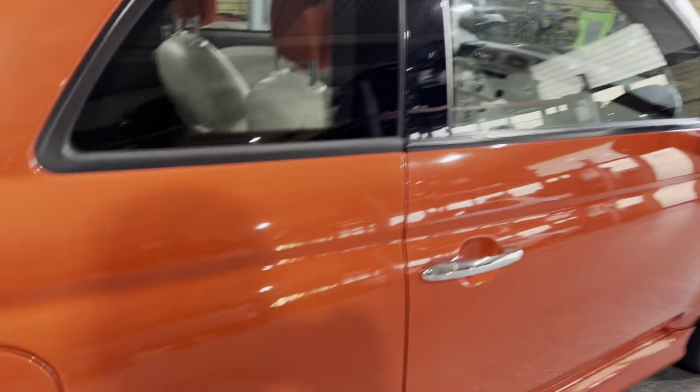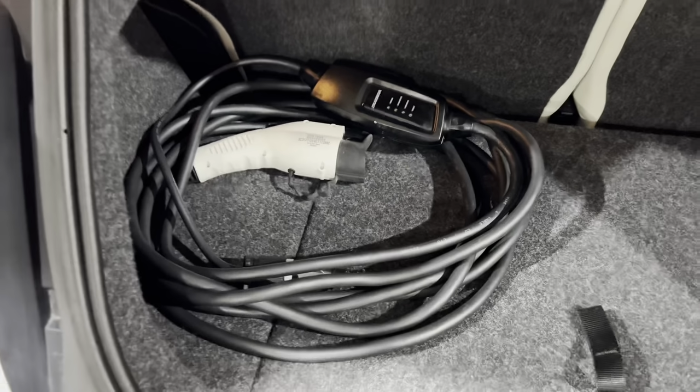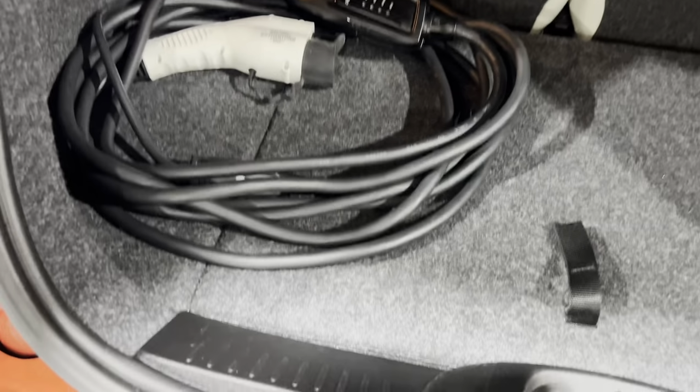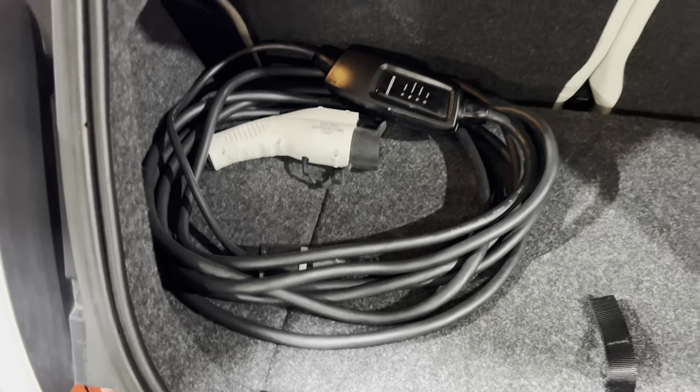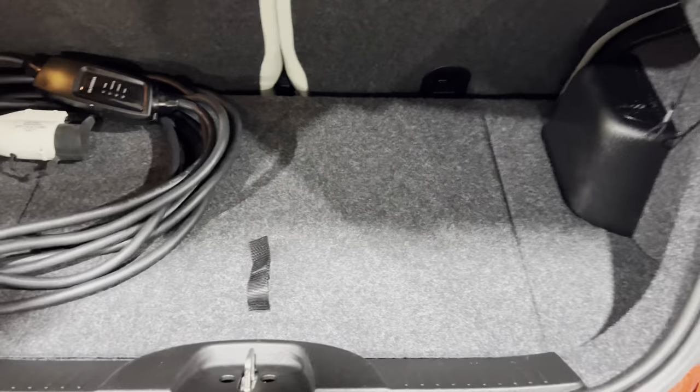Looks nice across the roof there. Here's where you charge it up. Boom. And then I guess I'll go ahead and show you this here right now while I'm here. There's the little charger. And like I said, it's got 110 adapter, 240 on the end of it there. Seats fold down, actually make a lot of space back there. These cars actually have a lot of room.